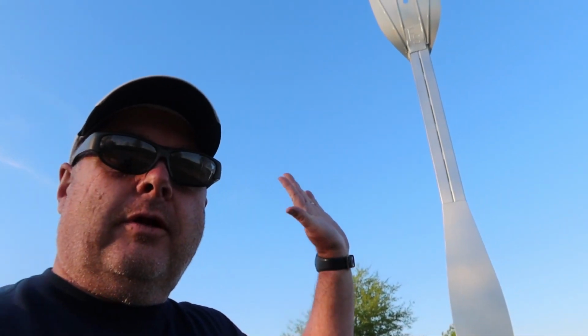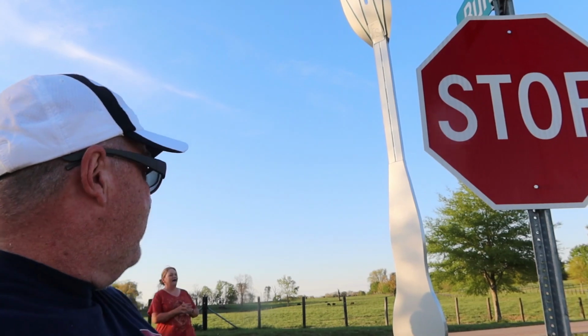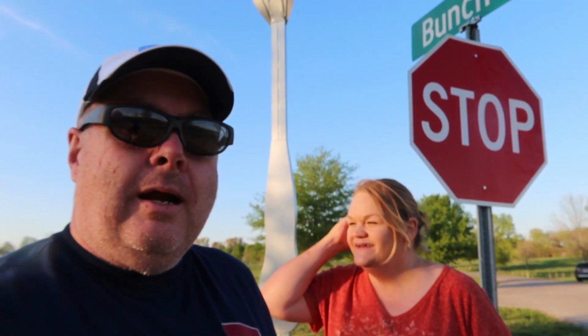There comes a time when you're doing things like struggling at a fork in the road where you just have to stop and smell the cow manure, because that's what we're doing. We're smelling the cow manure. There's cows everywhere here, and it's beautiful out here. A little chilly. Just left the Dueling Grounds Distillery where we're spending the night as a Harvest Host. Great tour there. So we just had to come to a fork in the road.